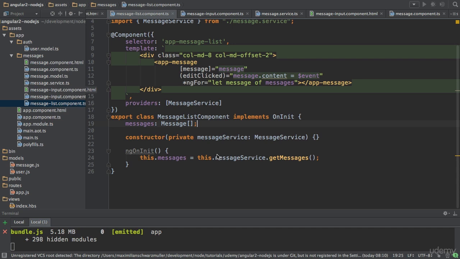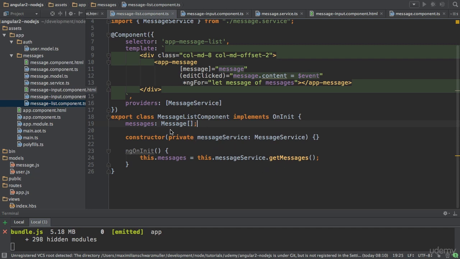The Angular 2 dependency injector, which we're using here, is a hierarchical injector, which means it can be set up in a way to give us one instance of this message service for all our components, or only for some, or one instance per component. Right now we're in the one instance per component mode, which explains why we're not seeing the messages.